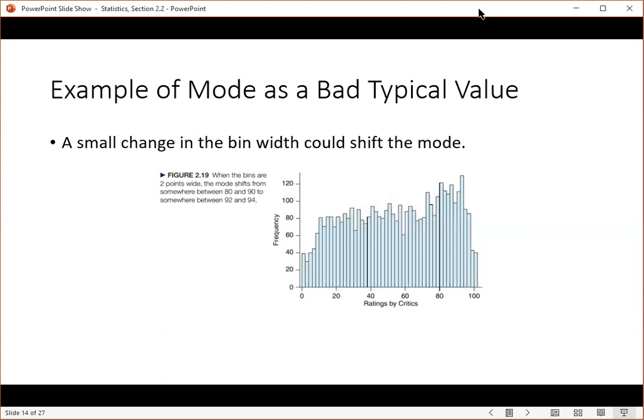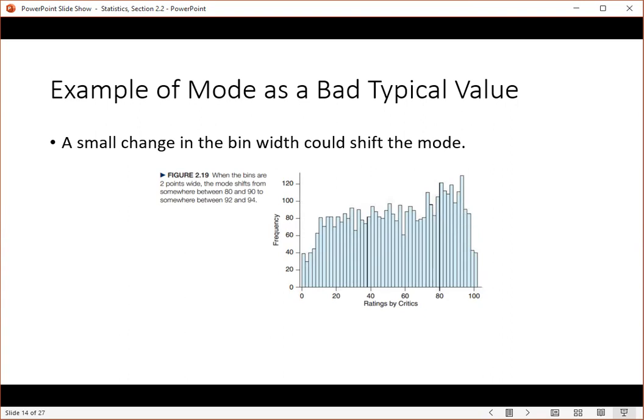All right, so let's look at a visual for those. In this case, a small change in the bin width would shift the mode. So glance at this. The mode is going to be the tallest peak. That's the value that occurs the most often in this histogram. So right now the mode is right here. However, this is with bin widths of size 2. If you look at bin widths of size 4, then the two bins that are going to be combined to get from 2 to 4 would be these two. So you've got this tall one and this short one next to each other.